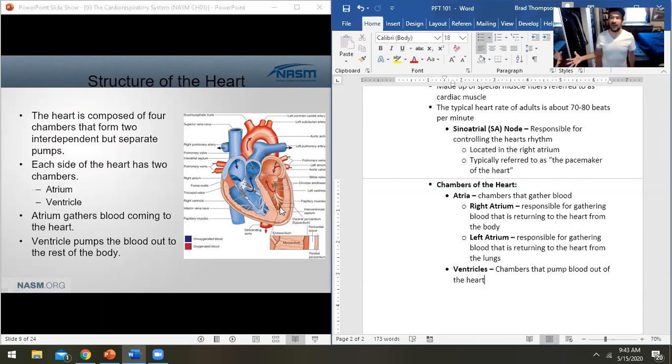You know how we place our hands over the left side of our heart when we're doing the Pledge of Allegiance or national anthem or whatever, right? The reason we do that is because we think that the heart is located on the left. That is not true, by the way. Your heart is located pretty much dead center, but it does point slightly to the left, which you can see here. And that's because the left side of the heart's a little bit heavier, so it kind of tilts in that direction. So that is the much more muscular part of your heart.